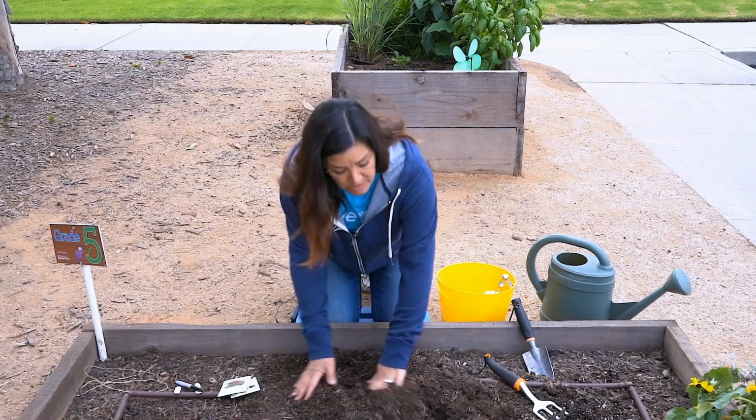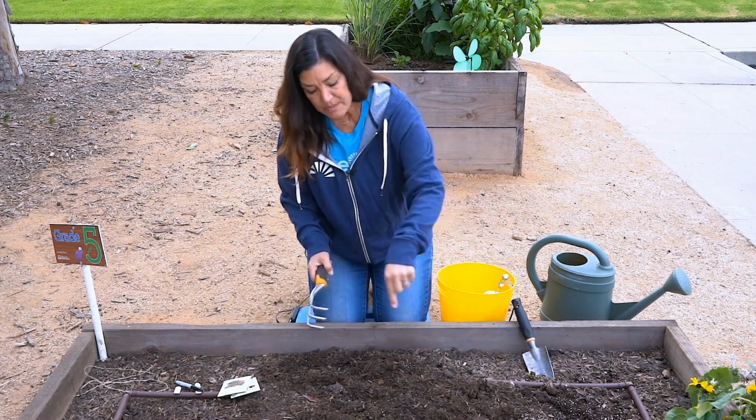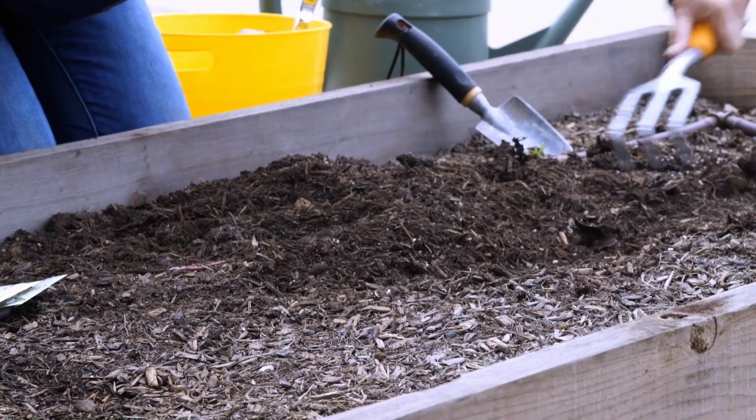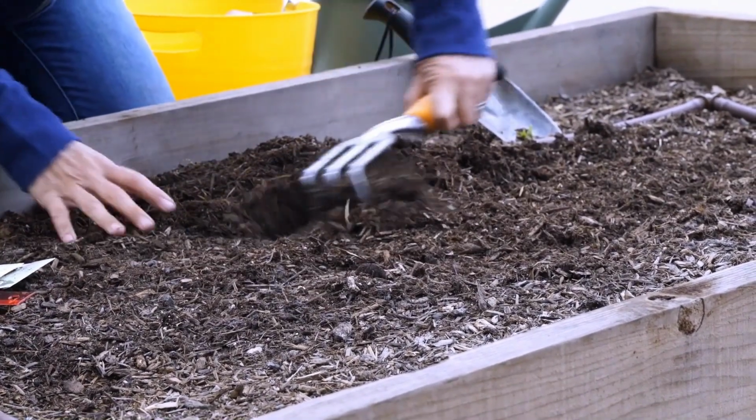So once it's all mixed in, we're going to level it out, because you don't want to drop seeds in when you have the soil all rocky and bumpy like that, right? So we kind of rake it level, make it one level.